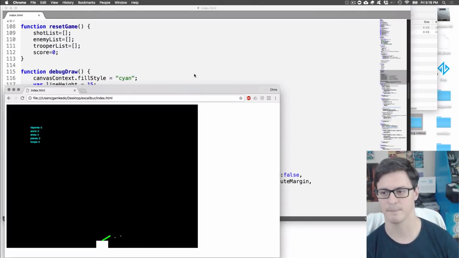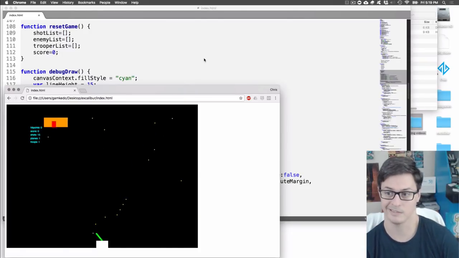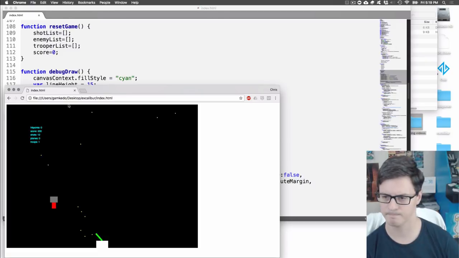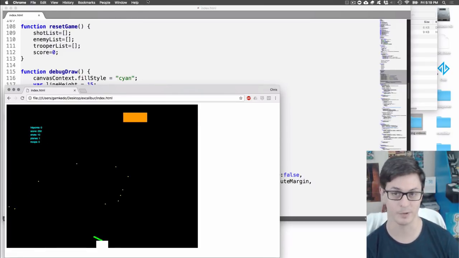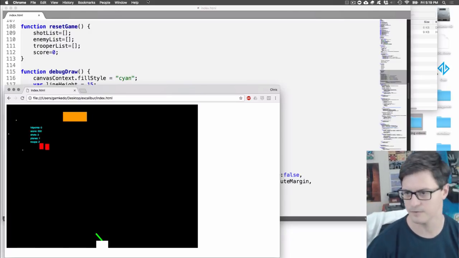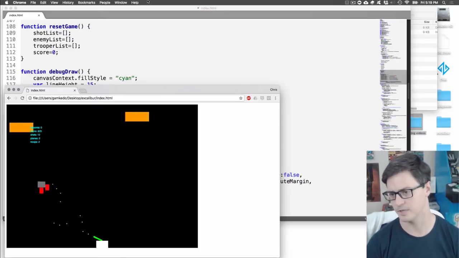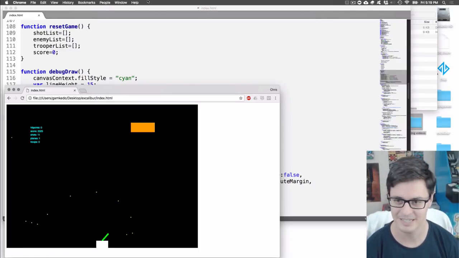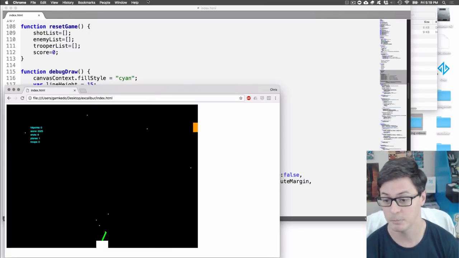Bop, reset the game. All right, because that has cleared all three of the rays, which is kind of good enough for this purpose. And we can see all the values went back to 0, so we're kind of in good shape. And I guess this game kind of exists, right? We could do a lot of other things, and we will as a club. Over the weeks ahead, we're going to add all kinds of other graphics, sound effects, and special features. A few members have already chimed in that they want to do some special stuff for how the turret's controlled, maybe some power-ups, different kinds of enemies that move in different ways. But core gameplay is here.